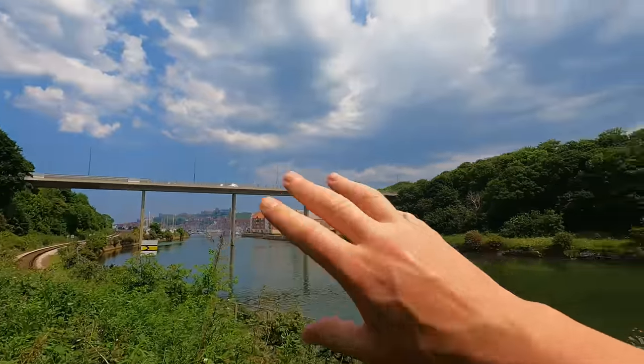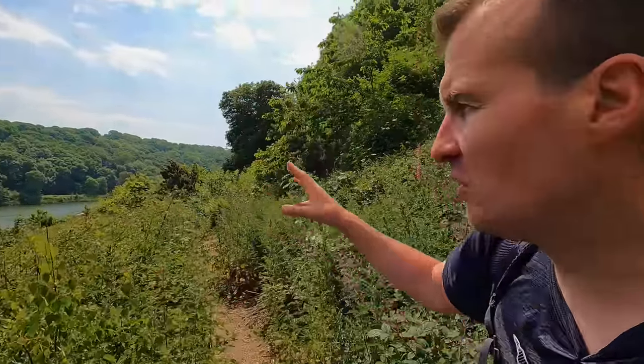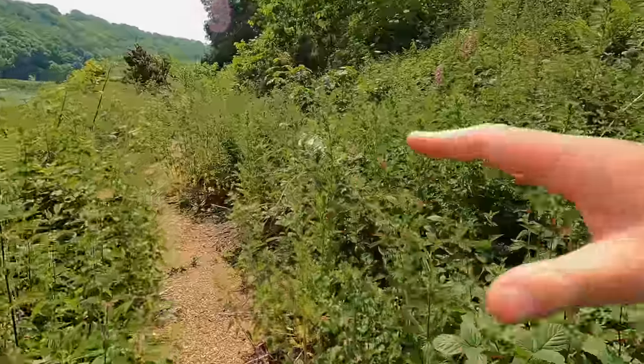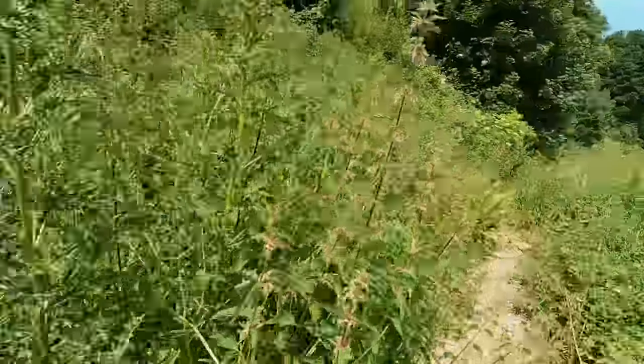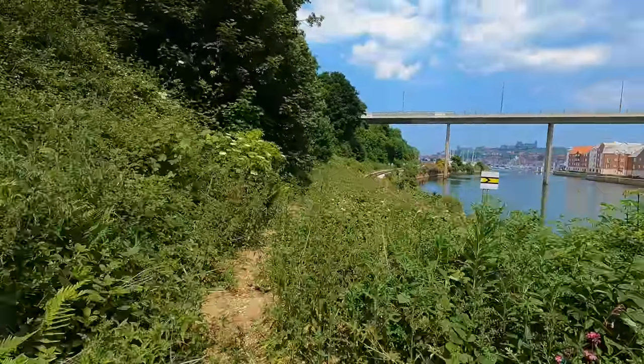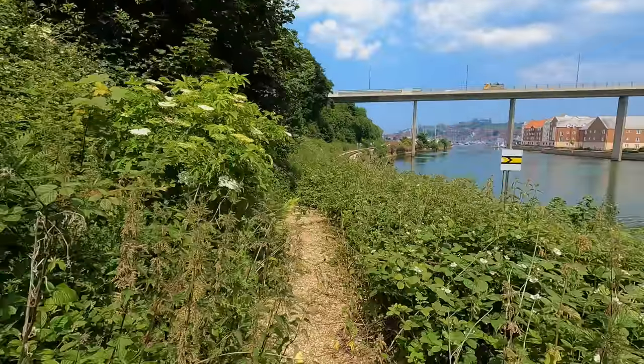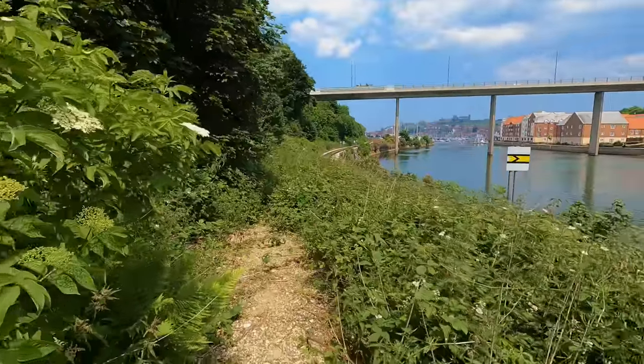So the A171 bridge between Scarborough and, of course, Whitby, that was built between 1976 and 1980 to relieve congestion, going over most likely that swing bridge down there. This was also the point where both tracks came down to meet. So you've got this former track bed that we've been following and attempting to follow coming down here. But before where the bridge is, that's where both tracks met each other and went on towards the station.